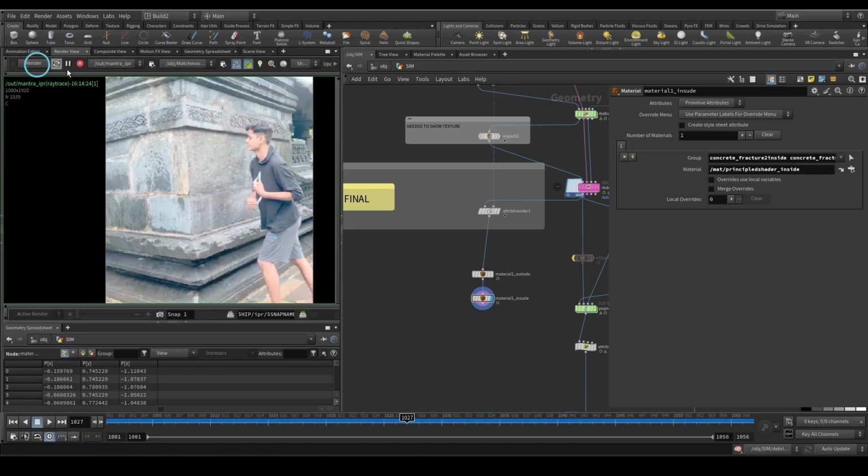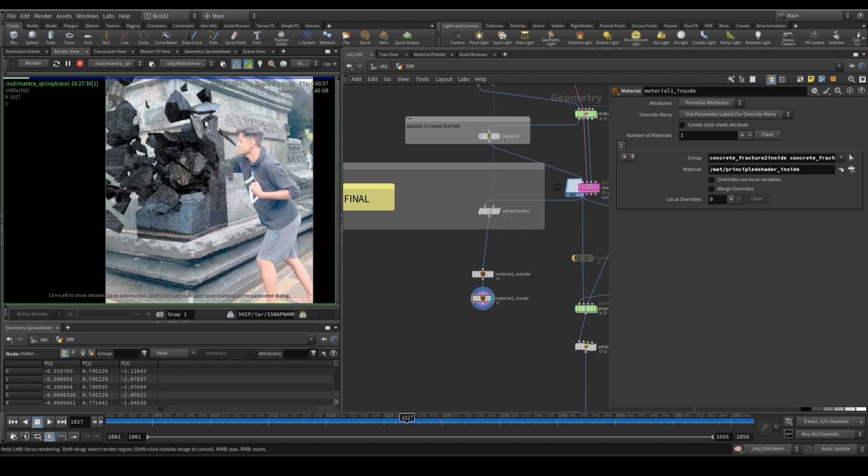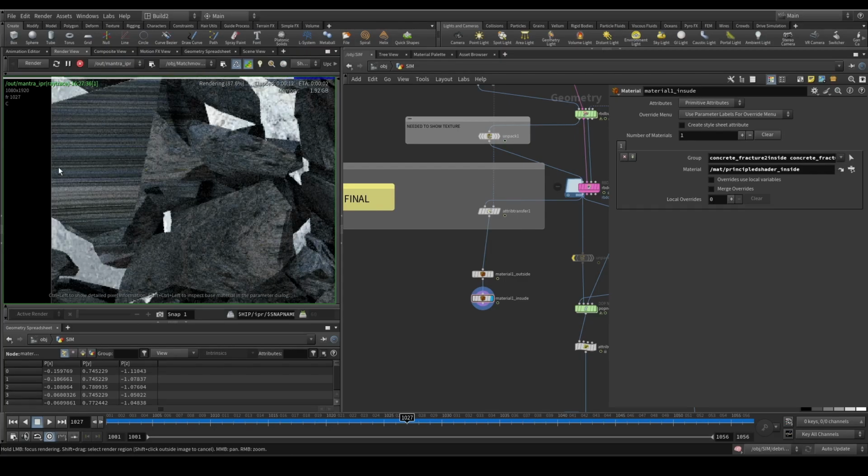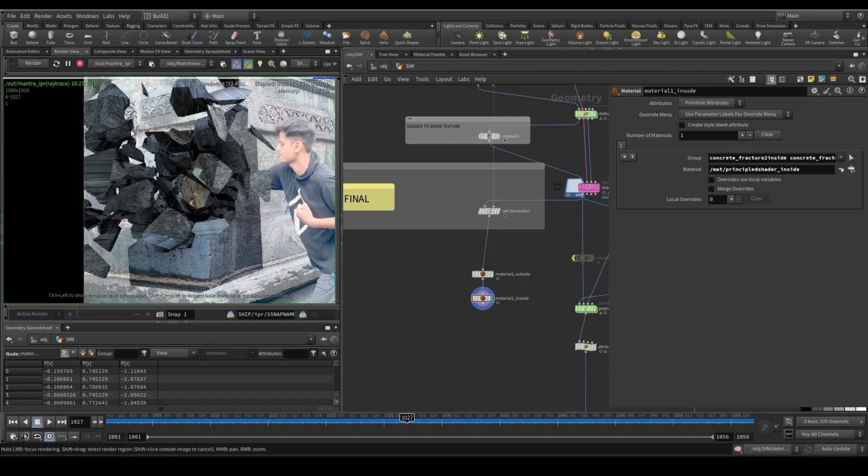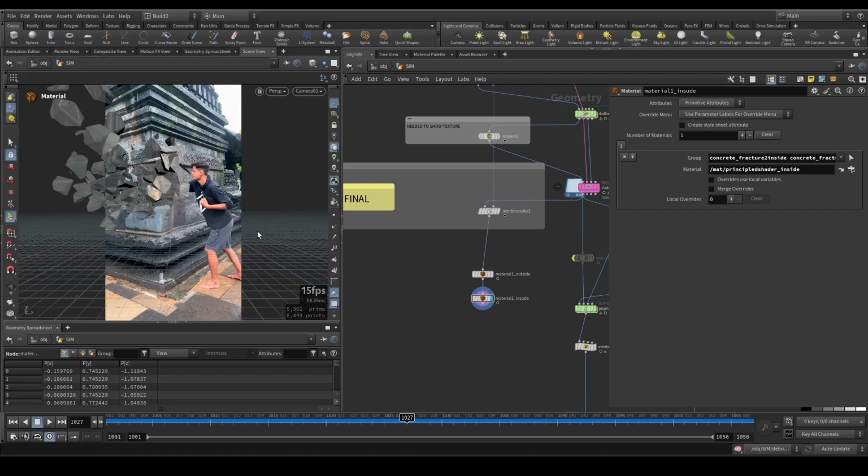So when we go to render view and we render this particular frame, we'll get two different materials. Okay, so inside is not blank now, inside also there is a material. We have this kind of lines going in because the inside texture is not sorted, and I think that is something we have to see.